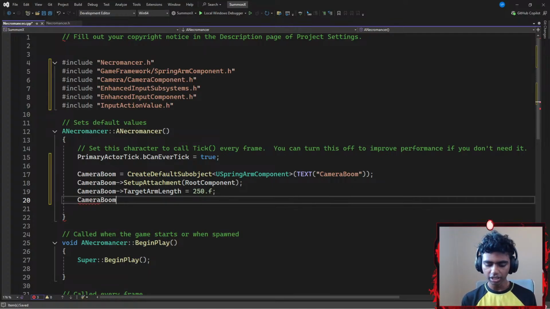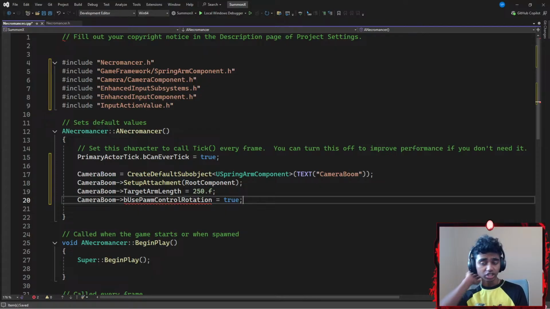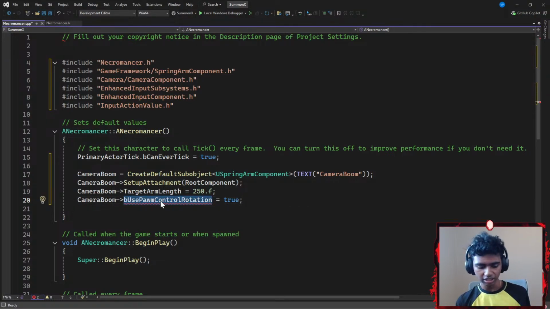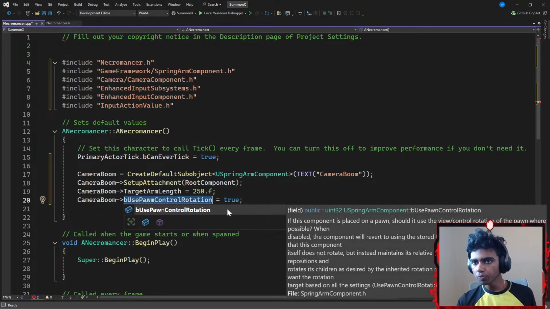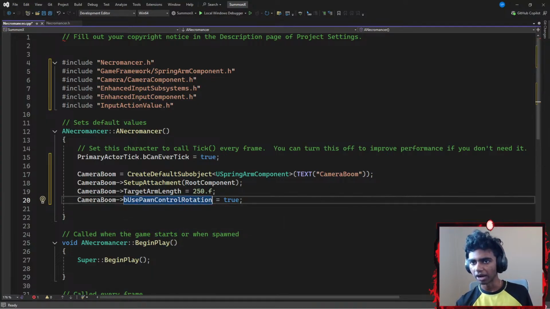And then I'm going to go with camera boom, which points towards, let's see, what is the third thing that I should go with? Maybe a boolean variable of use pawn control rotation. Okay, that is initially going to be set to true because I do want to have a control rotation. I think I spelled pawn control rotation right, didn't I? Okay, use pawn control rotation. I think I spelled it wrong back there.